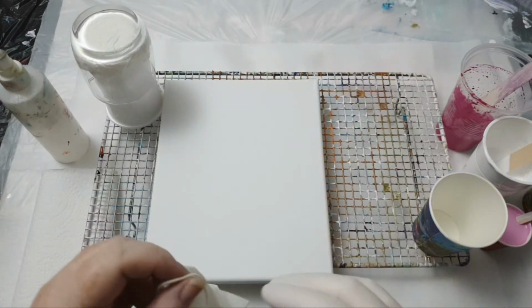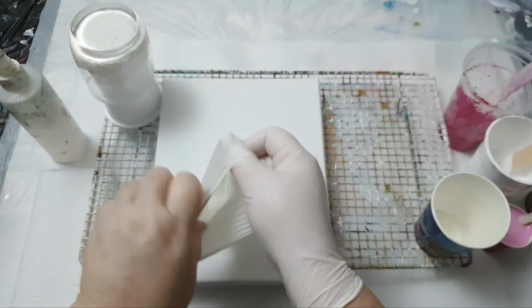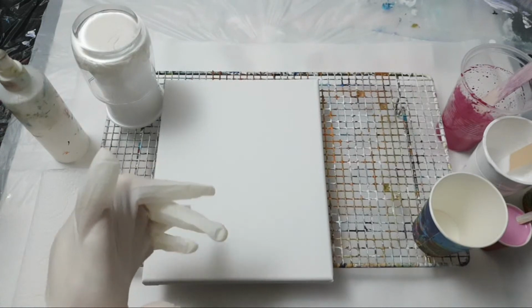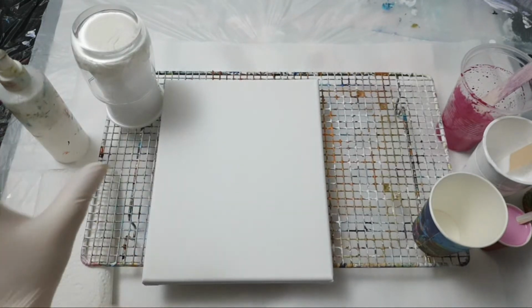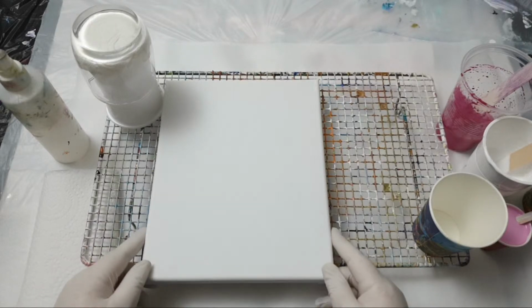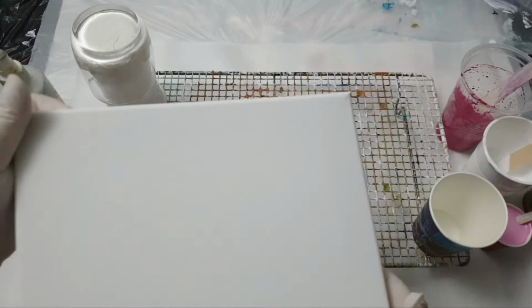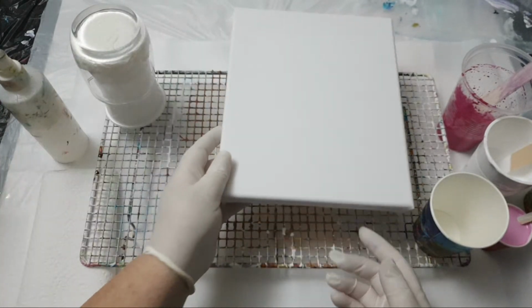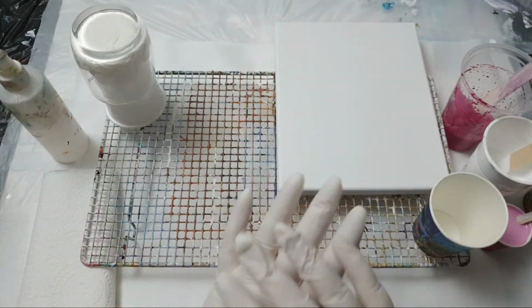I did almost have a resin idea in mind, but then realized I'm out of my nitrile gloves, so we'll stick to an acrylic pour for this one. All right, so this is an 8" by 10" canvas, so that's what we're going to pour over the top of.